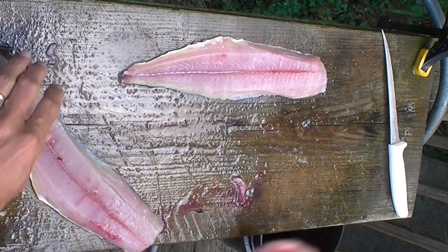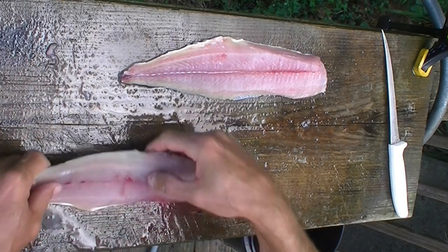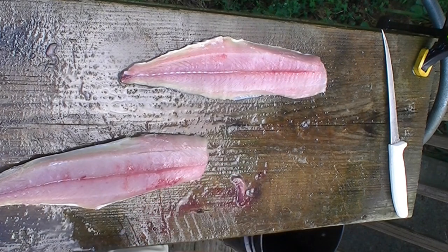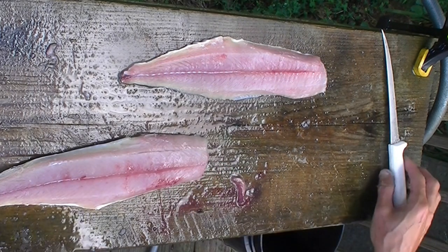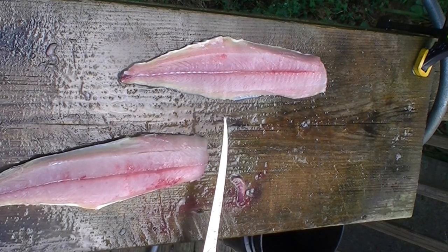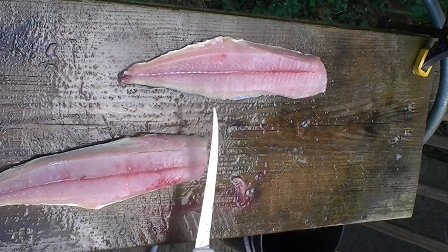And if we were going to take it off the skin, I recommend leaving it on the skin for grilling. And if you're cooking it right away in various recipes, you might leave the skin on. But if you're going to freeze it, you'd want to go ahead and make this cut. Careful to keep the knife parallel to the cutting board.